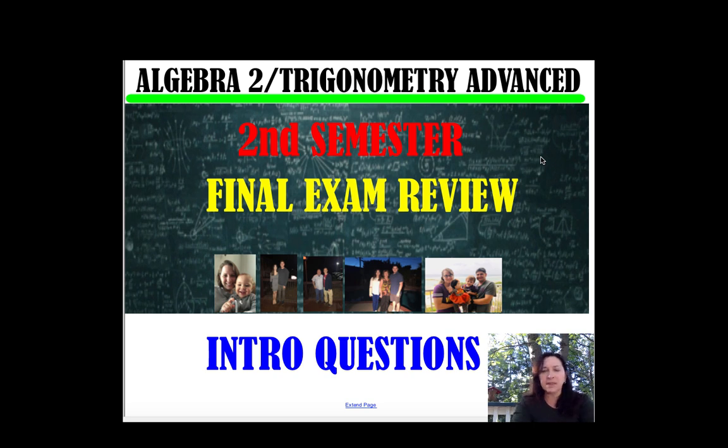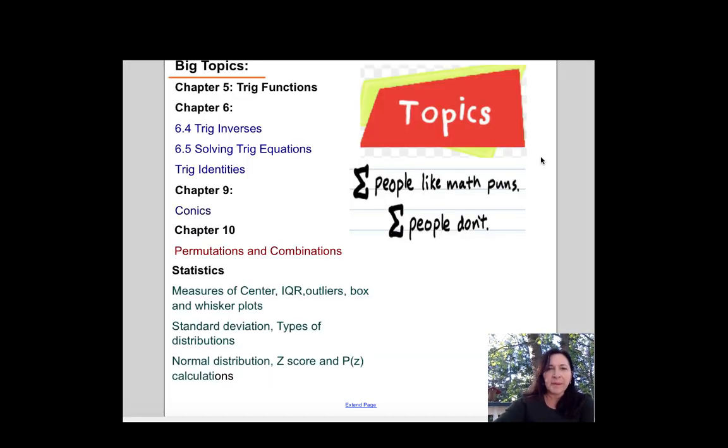Hi everyone, today's lesson is an Algebra 2 Trig Advanced review for intro questions for your final exam. So let's get started. Some big topics that we're going to be covering in this video and the second video, which will cover the packet that you were passed out in class for review, are trig inverses, trig equations, identities, conics, permutations, combinations, and statistics.